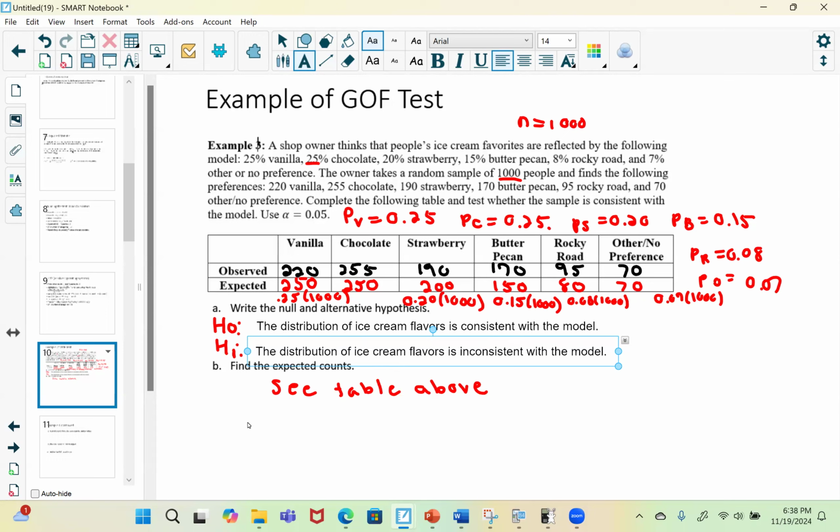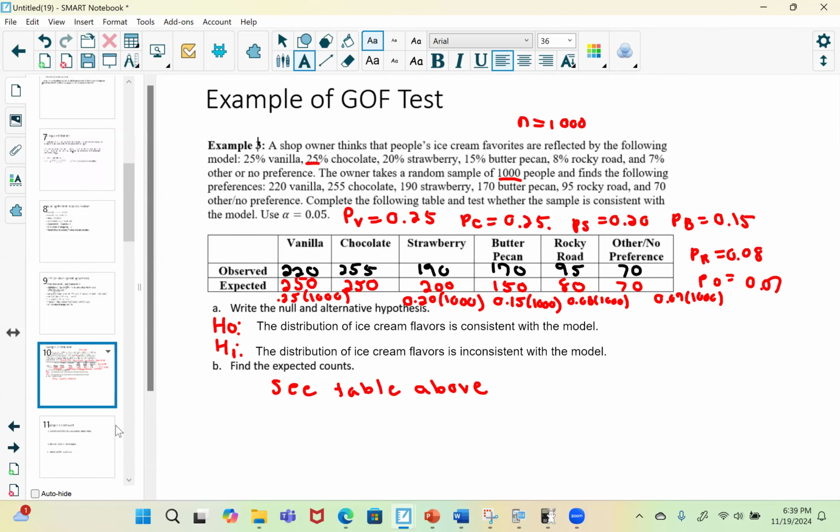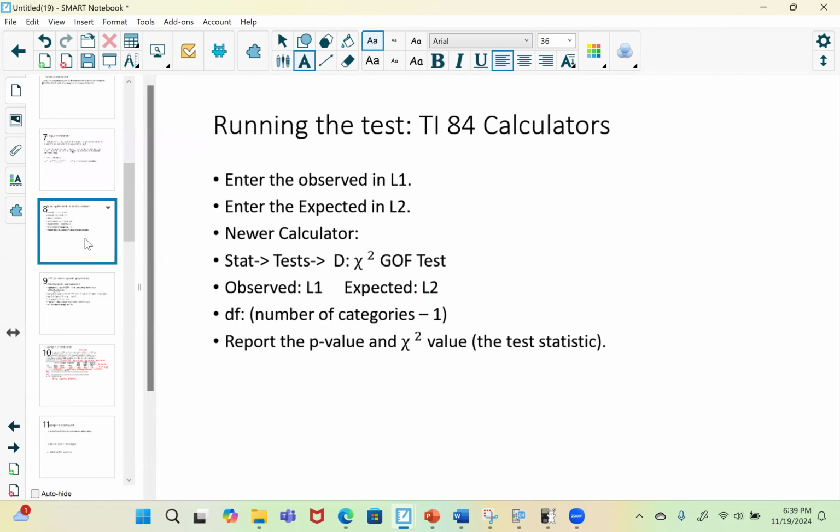The test is called the goodness of fit test. And that finds the chi-squared value, which gives us the percentage change between the observed and the expected, like the sum of that. So the chi-squared, we're not going to do it by hand, but what it does is it takes the observed minus the expected, it squares it, and then it divides by the expected. And then it adds those all up to get the chi-squared value. So it's measuring kind of that distance between the two. So we will run the GOF test.